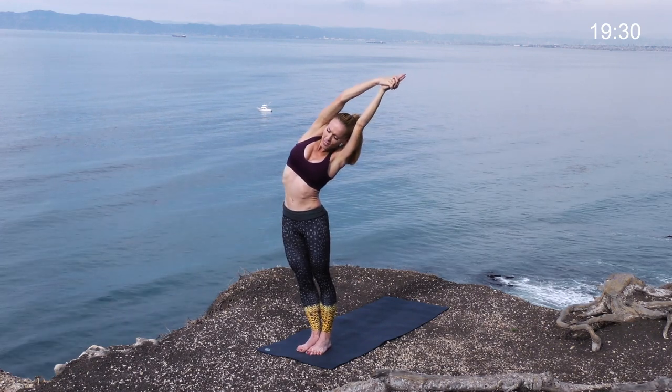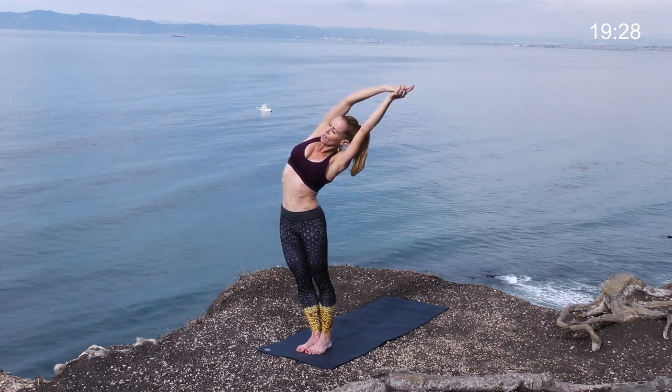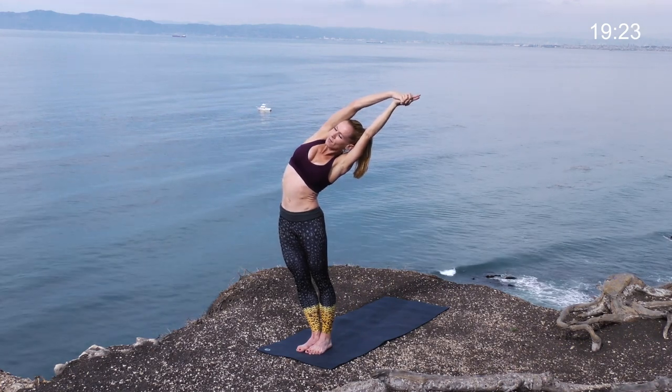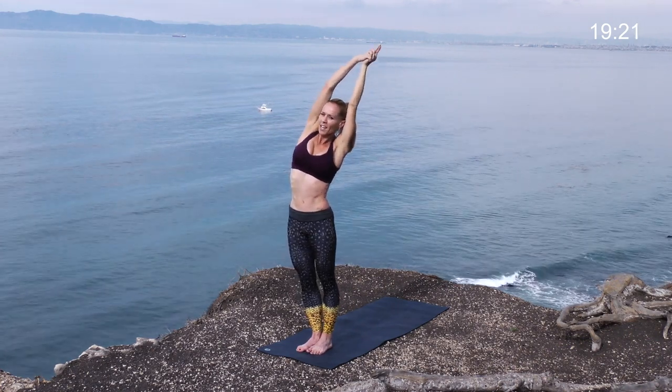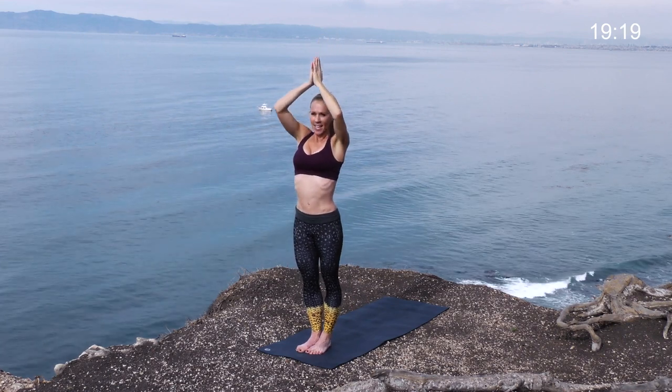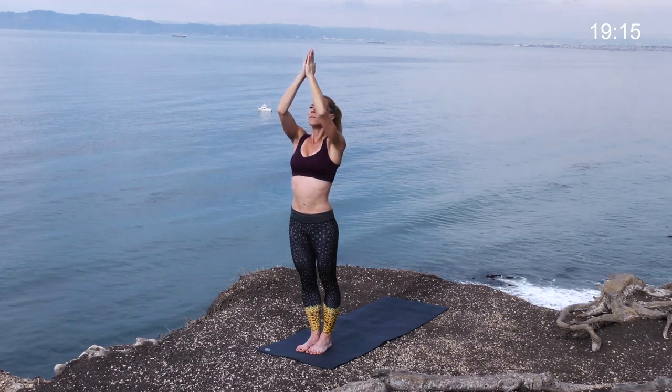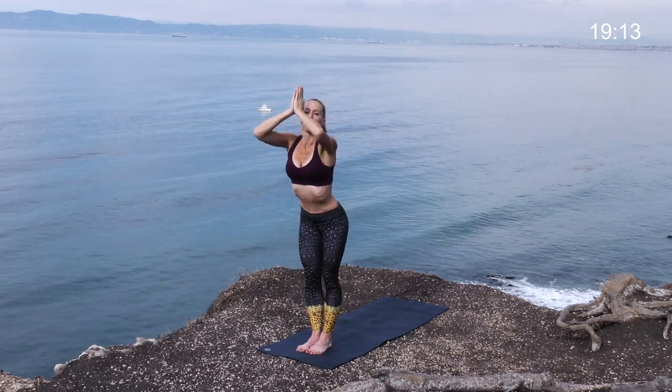Remember those two walls. Roll your top shoulder back a little bit, feeling that stretch on that whole side of your body. Very good. And then an inhale, take it all the way up. And exhale, hands come back to your heart. Good job. Take a breath. Inhale, reach up. Keep your hands in prayer and just fold forward.